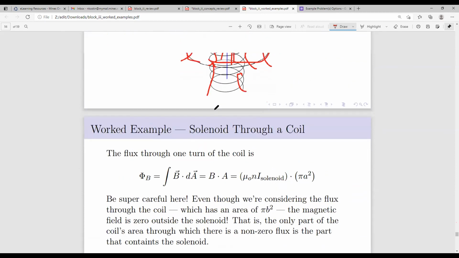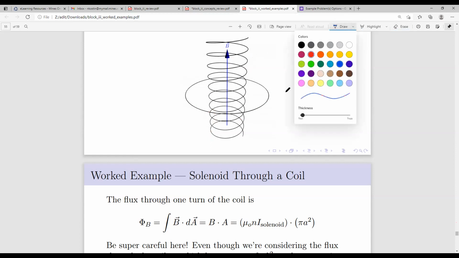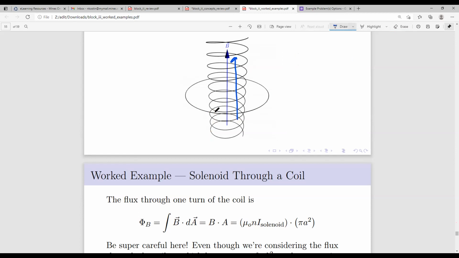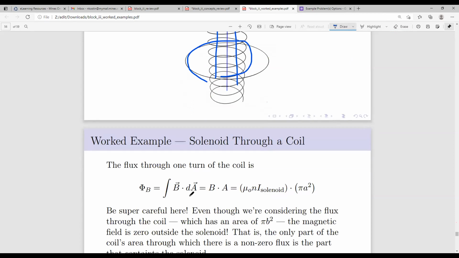So in other words, what I decided I'm going to do, just because it's far easier than the other approach, is I am going to treat the solenoid as producing the magnetic field. It produces that blue magnetic field in the center there. And I want to determine the flux through this circular coil. So to determine flux, we just always start with the integral definition. Flux is the integral of B dot dA.